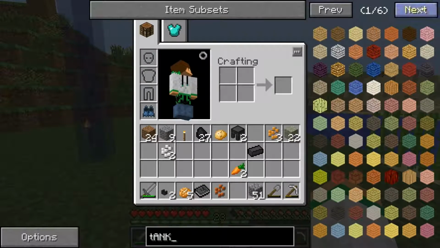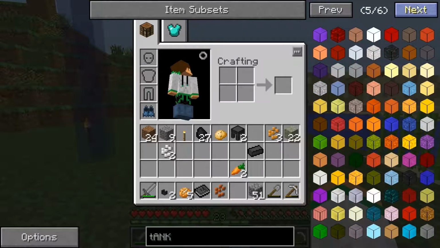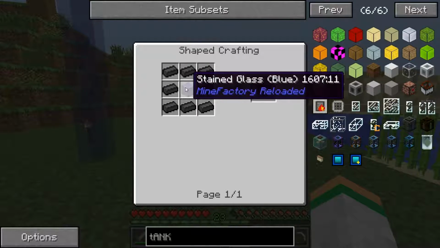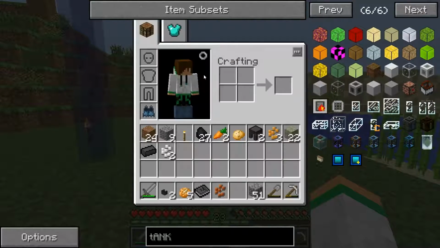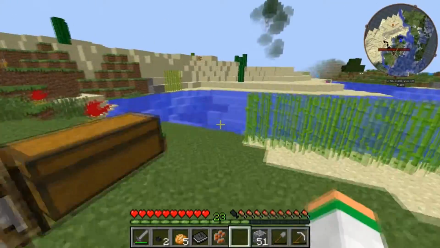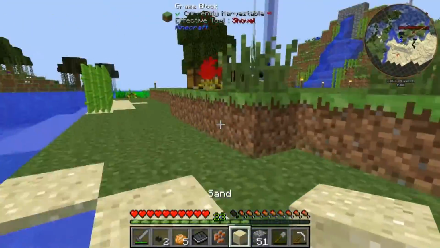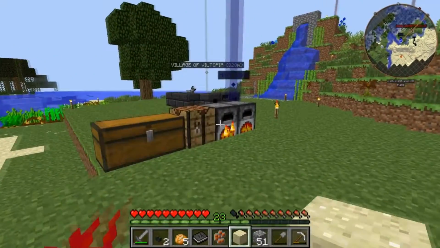Don't worry about the caps lock. I know it's hard, I know. Recipe. So just glass? Okay, I can do that. Just come over here and get this beauty right here. This big booty. Beauty right here.